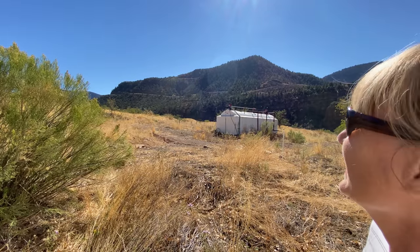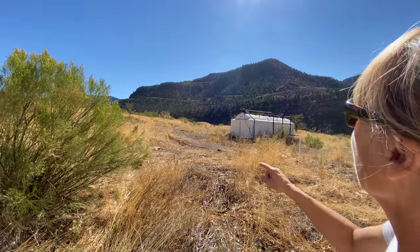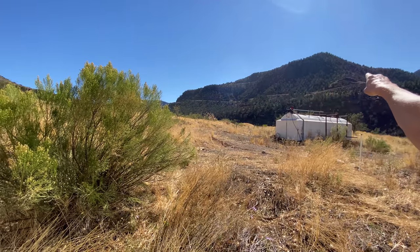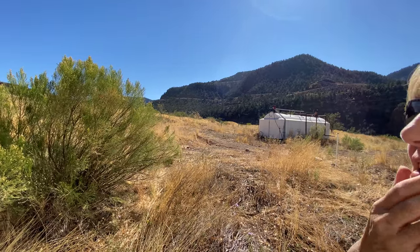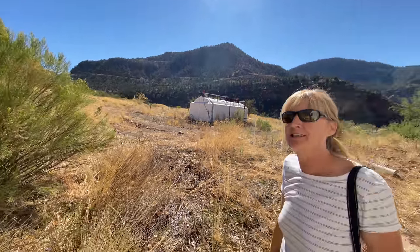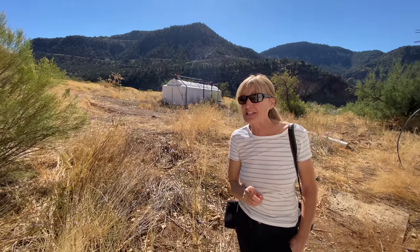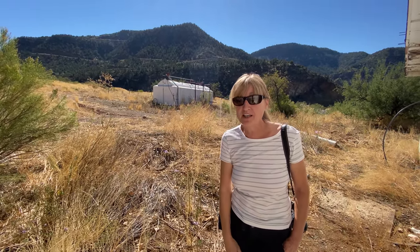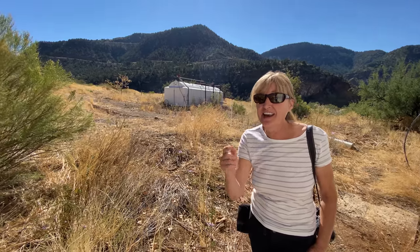That's the road we'll be climbing — don't know if you can see it going up, curving up the mountain. There's a lot of traffic so we do apologize for the traffic noise. But the reason why we actually stopped here — we're saving the best for last: we've spotted an old jail cell. Let's explore.